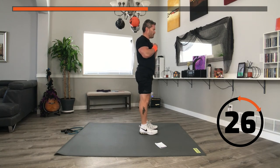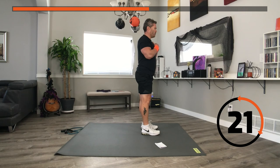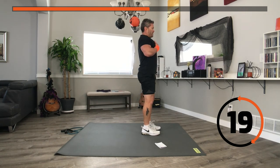Back for the stretch, and squeeze. Say squeeze, I'm squeezing the quad. Stretching back, squeezing the quad. Stretching back.